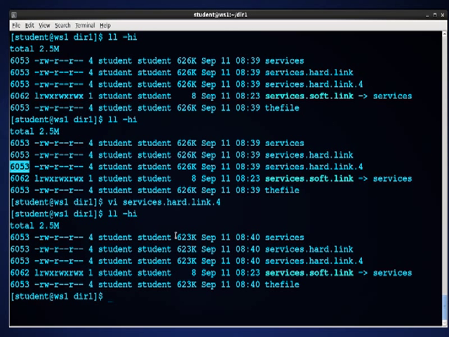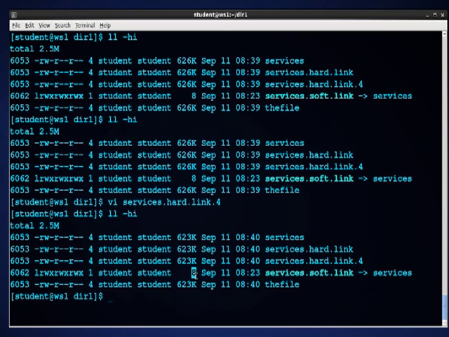And as you can see, all the files, all the references to that original file, that inode number I should say, have gone down. The soft link hasn't, because it's just a shortcut to that file. It doesn't matter what size this file is, honestly.